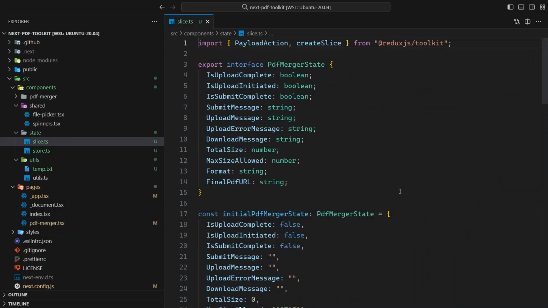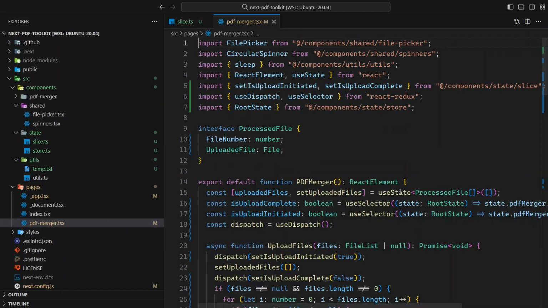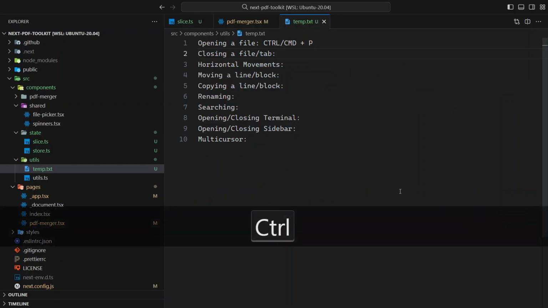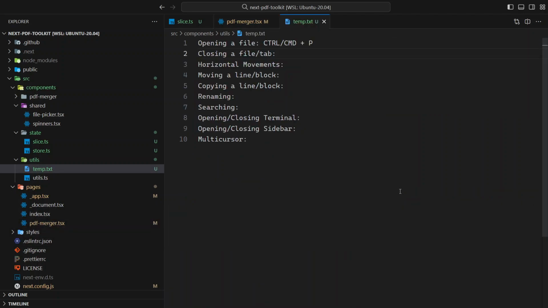Control W. And another nice keyboard shortcut is how to open the previously closed tab. If you press Control Shift T, it will open the previously closed tab. Again, Control Shift T, it opens the previously closed tab. So Control W to close the tab and Control Shift T to open the previously closed tab.